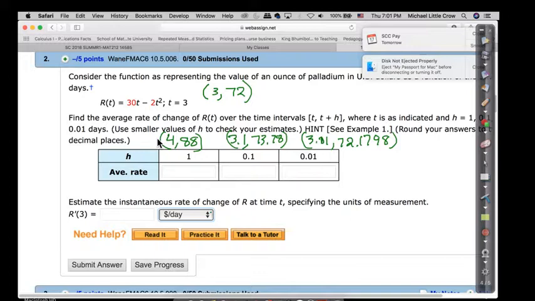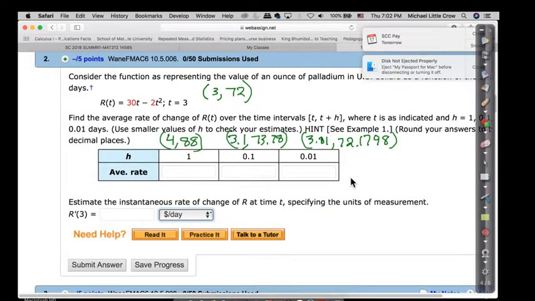Yes, sir. So is the answer not 72? Since it's asking for 3, when you put 3 in you get 72? 72 is the function value. It's the y value. What it's asking for is the derivative at that point. So what is the slope at that point, which is going to be something completely different. Let's do this last one, which is going to be the most important one. Would you agree? The closer we get to the value, the more important it is. So let's just do that one.